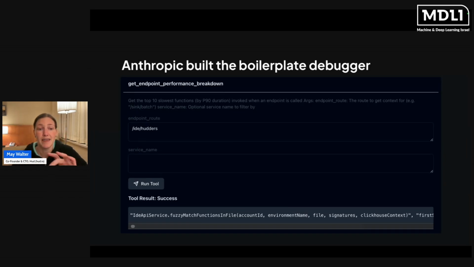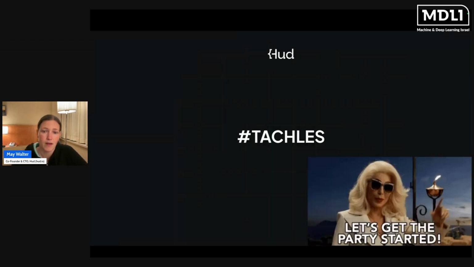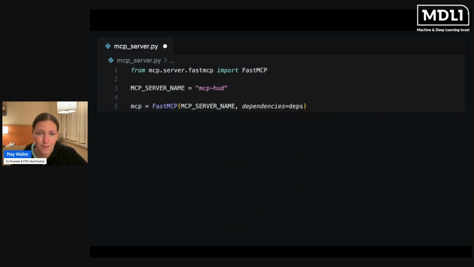and manually input different parameters to run them and see what the server requires and what I'm getting in response. I can also add some logs and stuff like that. And I think that was actually a brilliant move by Anthropic to not just talk about the protocol, but actually build those frameworks for us to be able to build on top of in such a convenient way. But let's talk about what actually happens there.